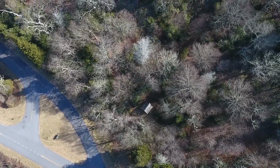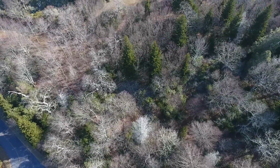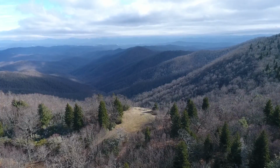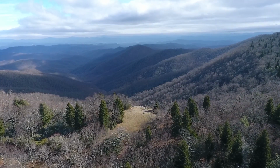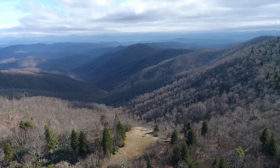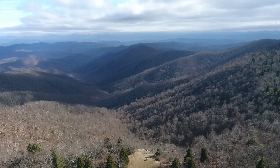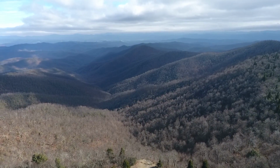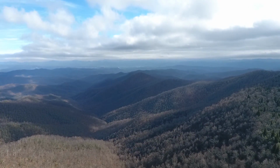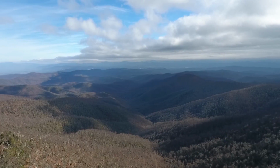So if you walk back up the hill to the left of the spring house, you'll see the clearing, you can't see the bench, but that's the clearing where the main house was right up there. So I hope that gives you a vantage point where you can kind of understand what it looked like. Always kind of in my mind thought that from here you'd be able to see the Biltmore House, but of course now you know that that is not accurate. You cannot see it from here. I took the Glory up and looked in all directions, not there.